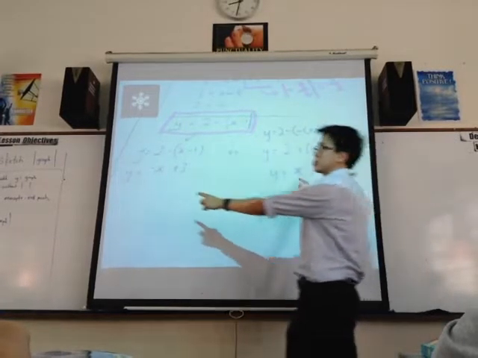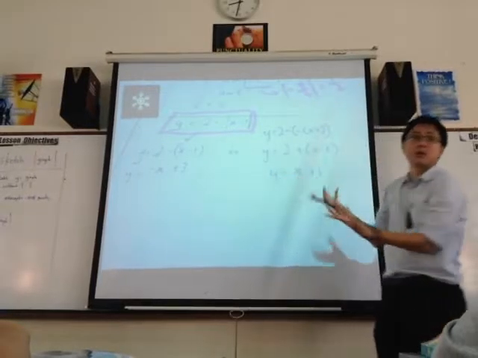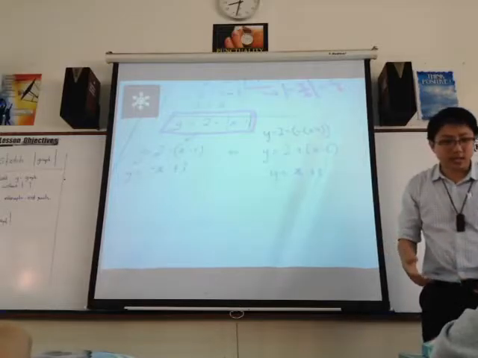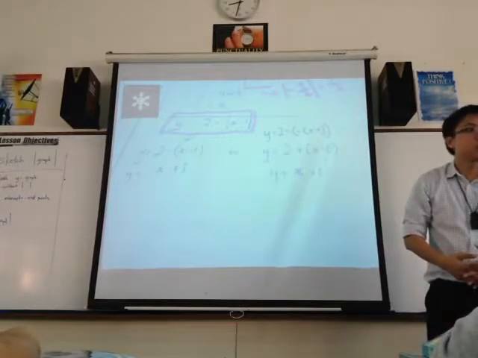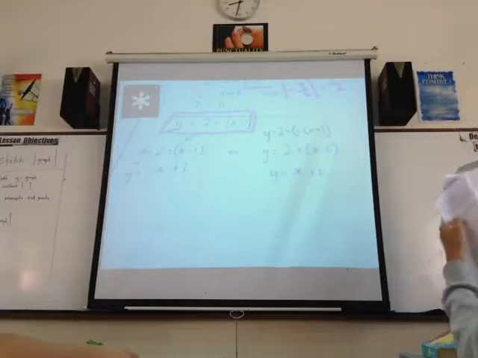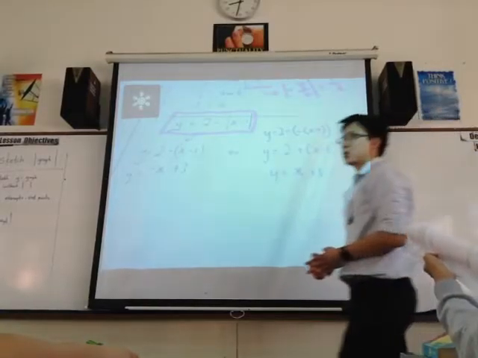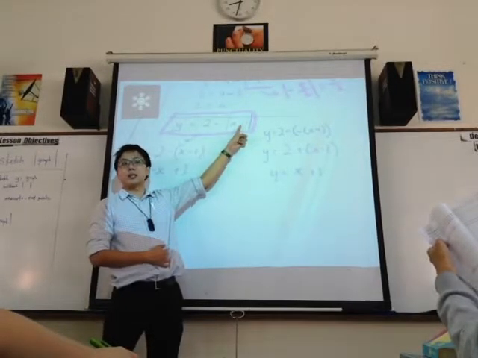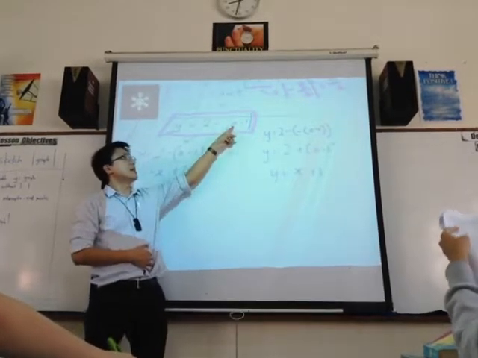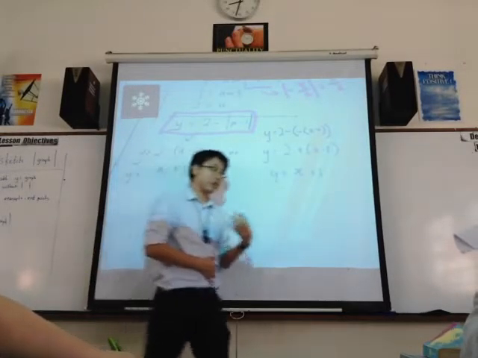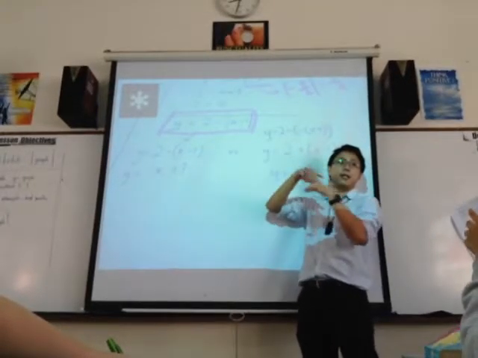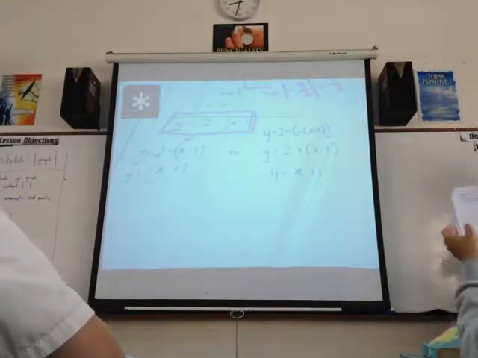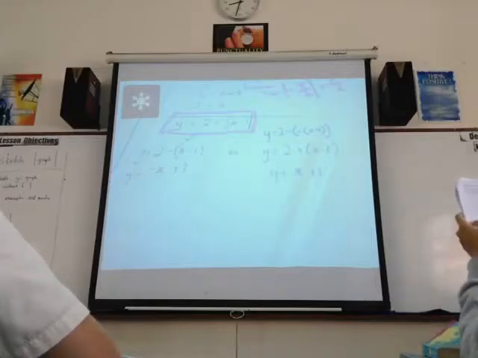What do you think I need to do to these two to find that point? Simultaneous. So solve simultaneous. What is the Q answer? Is it 1, 1? If I modulus the minus 1, isn't it become 1? Answer is no. Why? Because there's an x inside. So you expand the negative, then it will be 1 minus x. 1, 2. So you solve simultaneous.